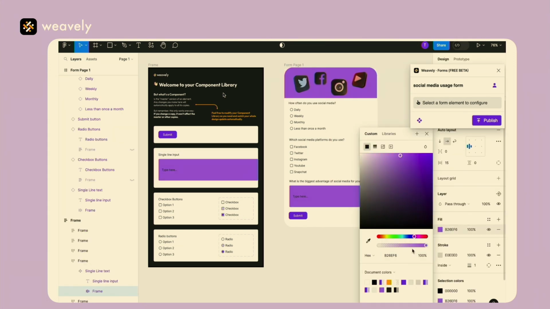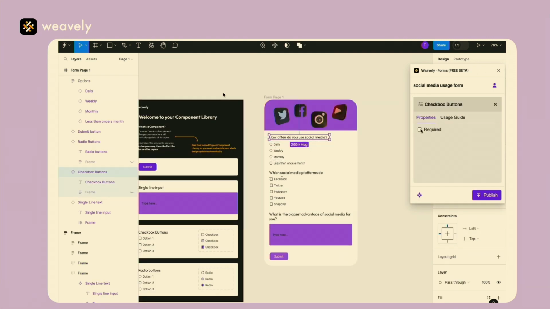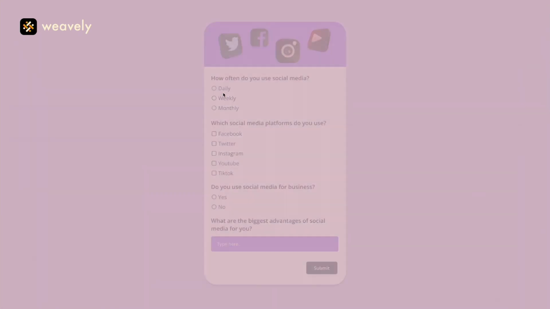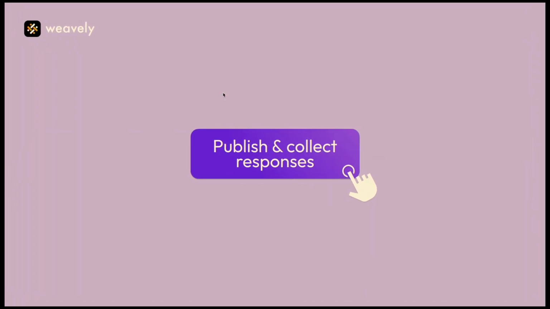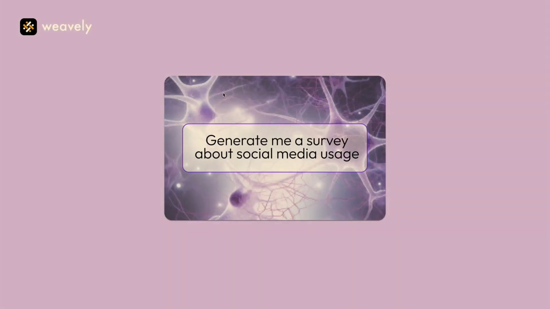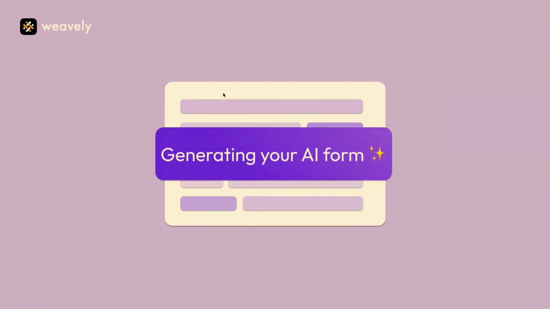Our plugin and our platform take that design and turn it into a survey, a web form that you can share with users. So that's the entire idea, no limits whatsoever. You design it completely the way you want, and then we turn that into a web survey or a web form.